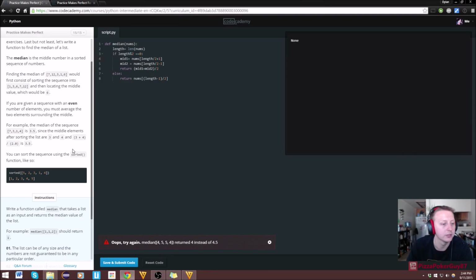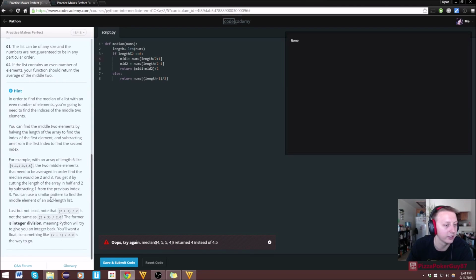All right. Let's see a hint. So integer division, wonderful. All right, so we get our length, we divide it by 2, we add 1 because we want to see that middle number.